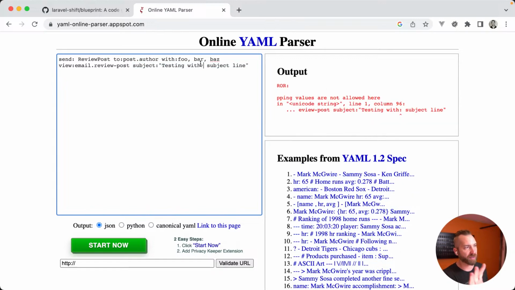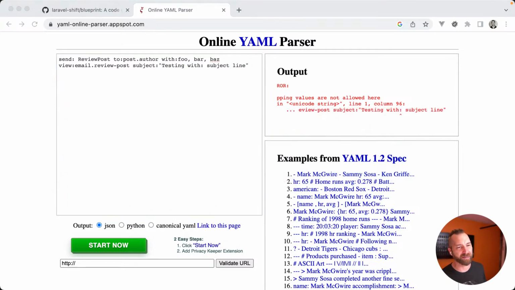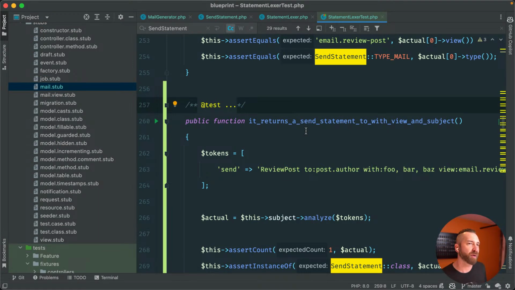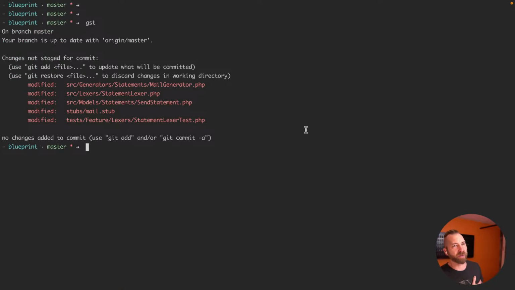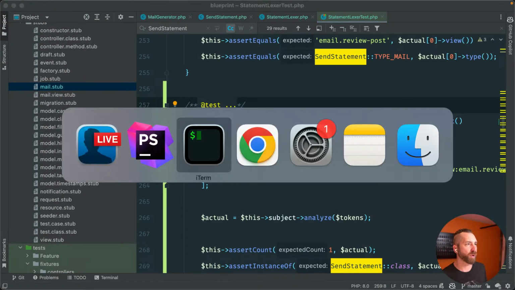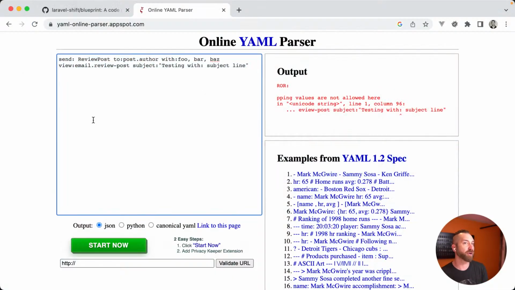If this was allowed and it parsed totally fine, I would just build it and document that your subject line, unless it was a single word, would need to be quoted. So I'll think on that a little bit more. We can see that it's something that is addable, but it's not something that I can do very quickly. You would need to write a pretty good amount of test cases for this and test it all the way down. So we would need to write a draft file that has a very difficult, full, complex send statement with this kind of YAML in it. And first of all, see if Symfony even handles it.